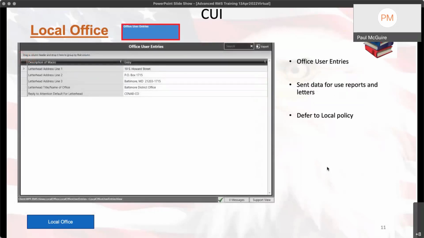Ready? These are the office user entries. If you guys are wondering what these are for, again, these are mostly for macros and Word templates. So if your office uses a whole bunch of Word templates, you can set up letterheads that automate the address for your specific office so that those letterheads can be filled out with information that you don't have to fill out every single time you go and add a document. This is handy for those Word templates, and that can be done on a per office basis as well.